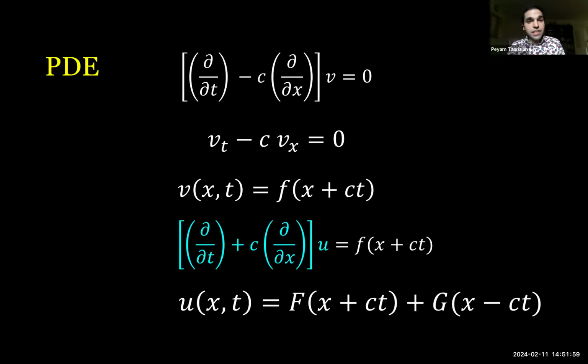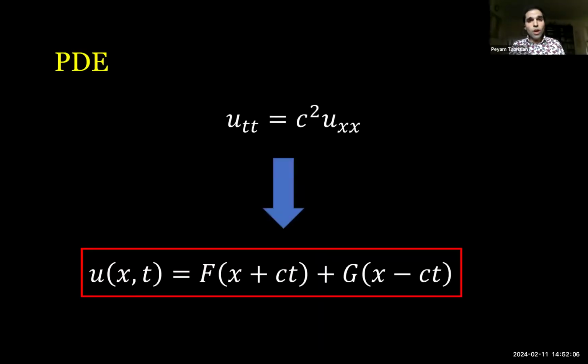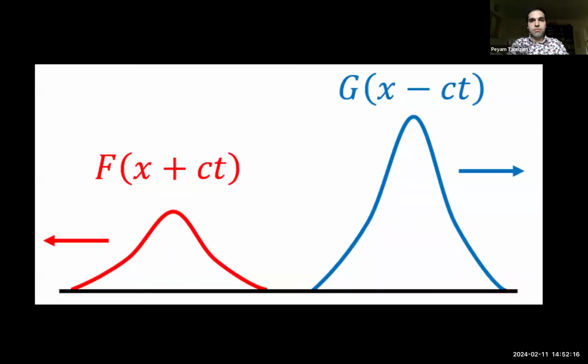And the cool thing is this is called the wave equation, and it models the behavior of waves. What this is saying is, technically a wave, you can just decompose it in terms of two waves, one going to the left, one going to the right, which is this G of X minus CT and F of X plus CT. So really cool, but this is again one of the things where it comes from a complicated example, but you can generalize this for easier examples. That's why I like PDE a lot.